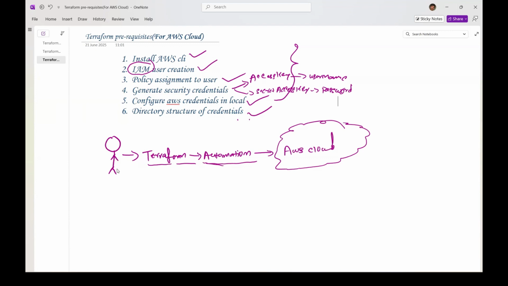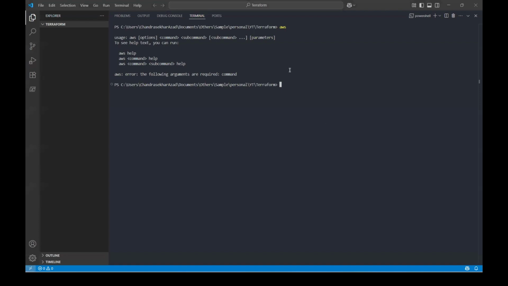Now after you got it, next is to configure AWS credentials, because as of now you have generated things there in the AWS Management Console. You have to bring those values to your local machine also, because most of the time you will be executing these commands from your local command line interface itself. Now how to bring it? Since you have already installed AWS CLI, I will be able to execute some of the AWS commands also. The command which is used to configure AWS credentials in your local is aws configure.